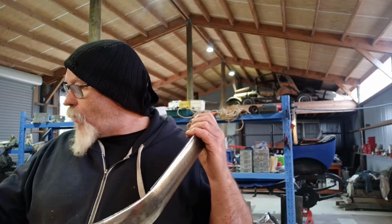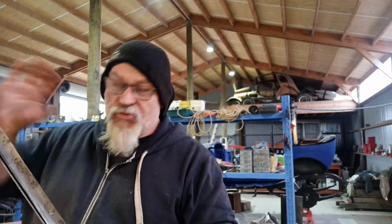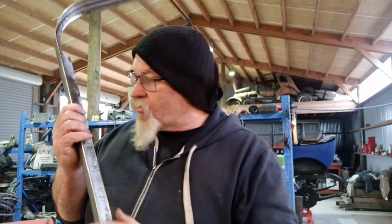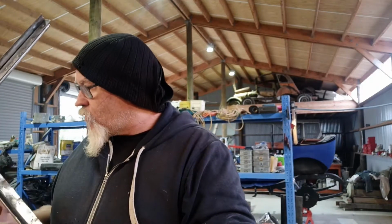And then I'll get the other one prepped. I actually want to roll, see if I can, the bottom edge of this piece. It's got quite a wee kick in it. I want to try and do that on that other piece as well, if I can get that to kick over a little bit.